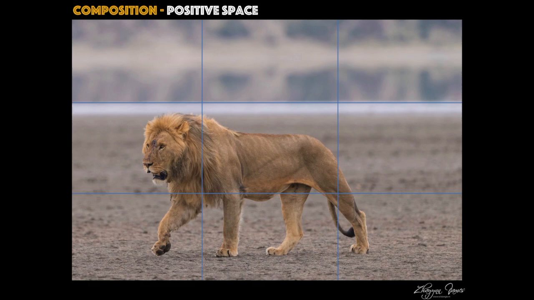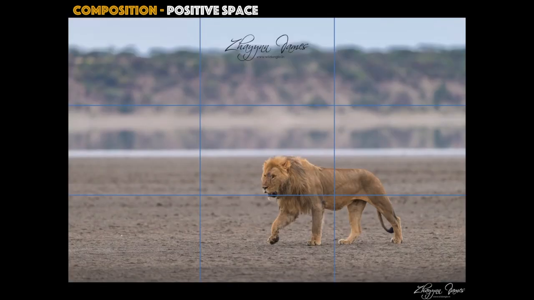So this is the same line that I showed you before. So now I put him on the bottom left corner, following the rule of thirds. So I've achieved my rule of thirds. But there's still something off in this image, right? Why? Because the animal is moving to the left, but I've not left any space for it to move. I've left all the space behind it. So this is what we call positive space, is that we leave space when, in whatever direction a subject is looking, leave space in that direction, because that's where the action is.